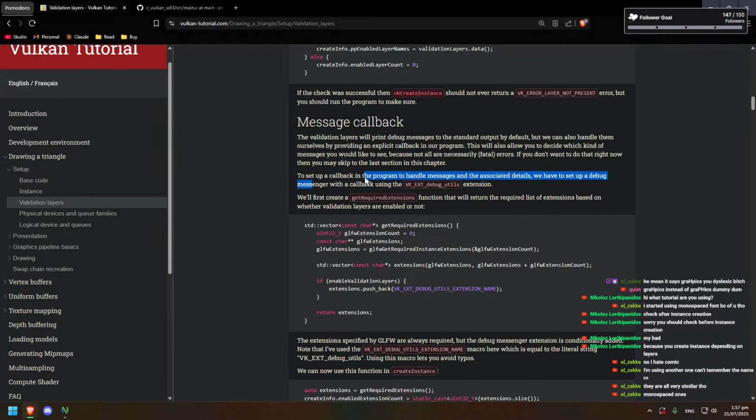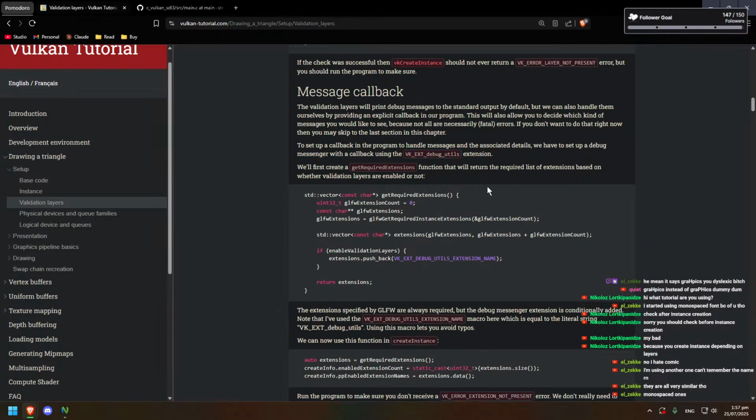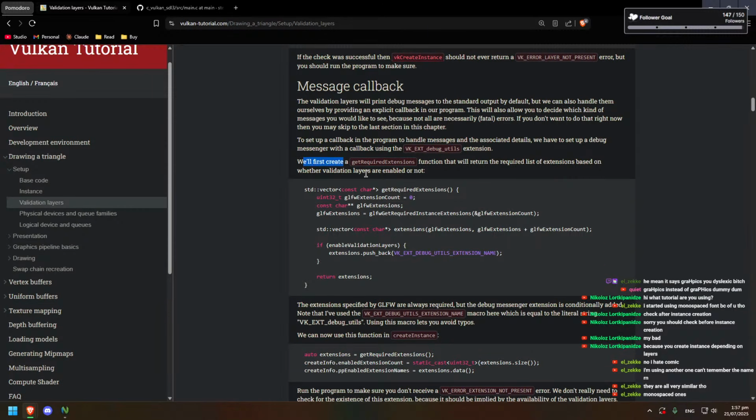To set up a callback in the program to handle messages and associated details, we have to set up a debug messenger with a callback using the VK_EXT_debug_utils extension. Well, first, wait. Okay. Get required extensions will return the required list of extensions based on whether validation layers are enabled or not.